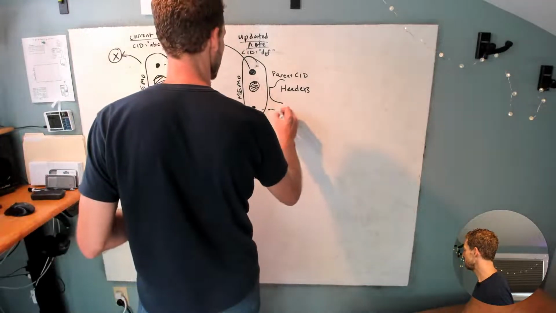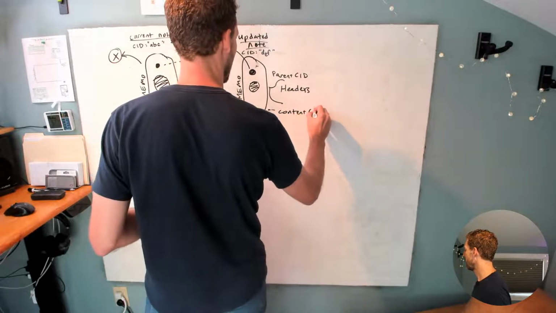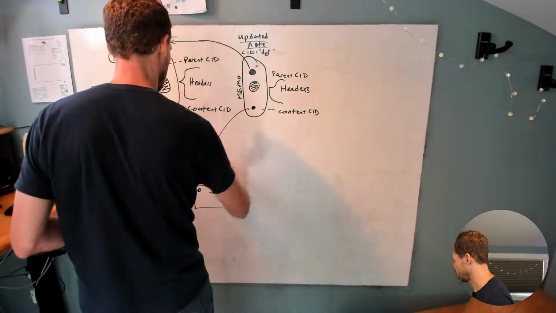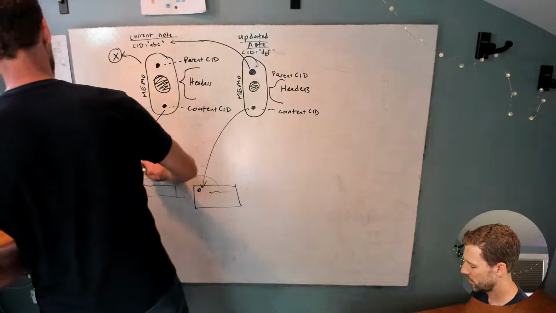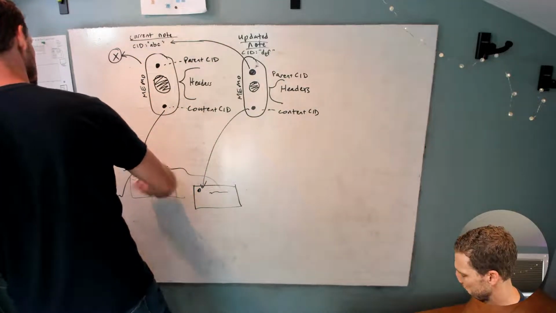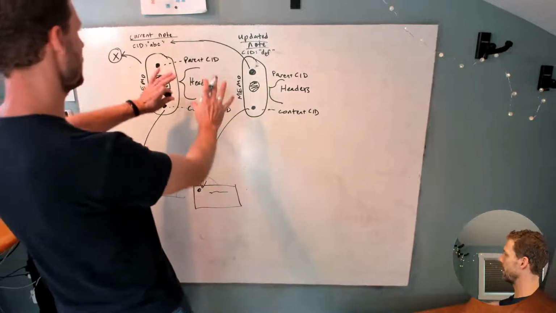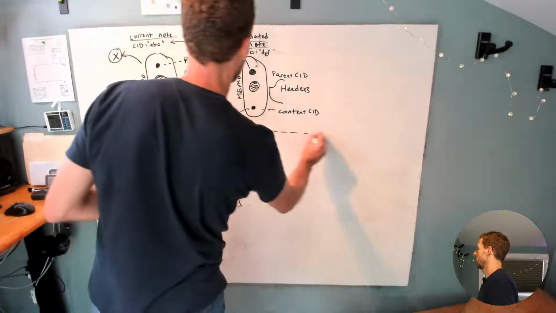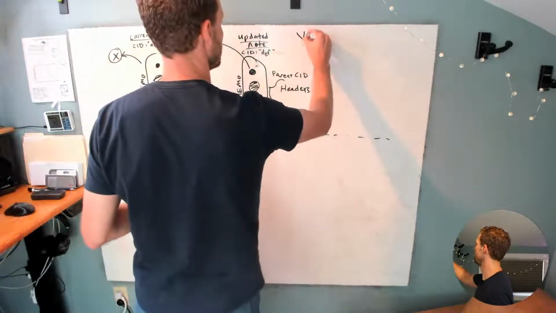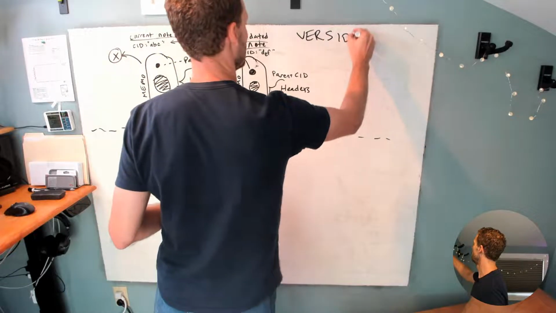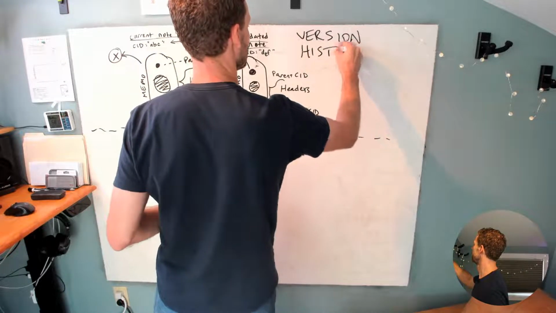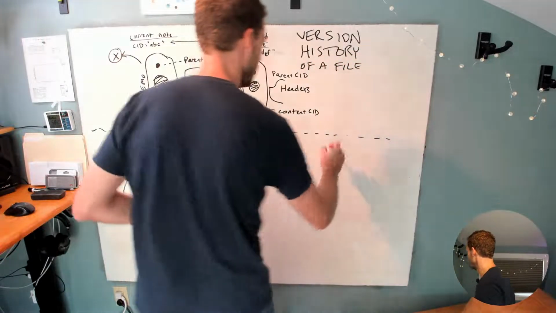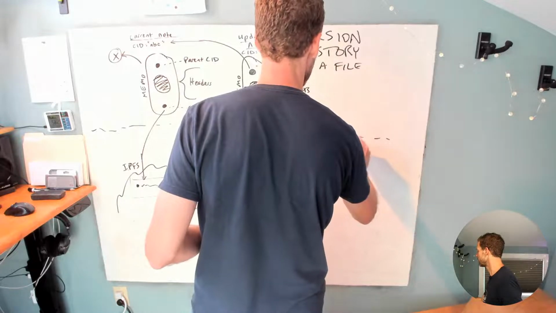And then this is the content CID, and that will point to a new piece of content inside IPFS. This all the way down to that. All right, then headers. Okay, so now we have this one. This is sort of the version history of a file. And then the other thing that we have is the sphere data structure.